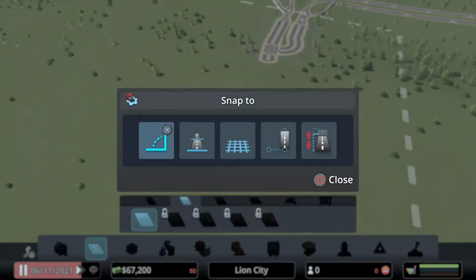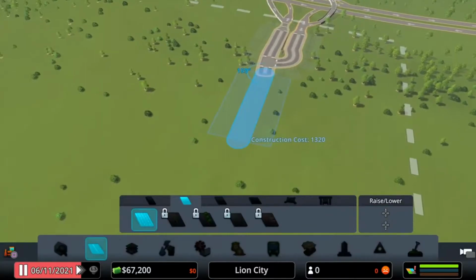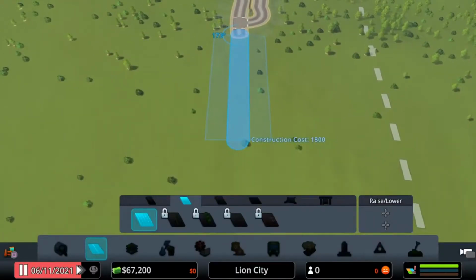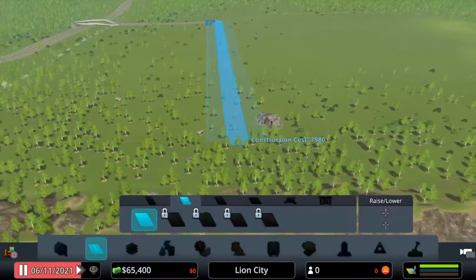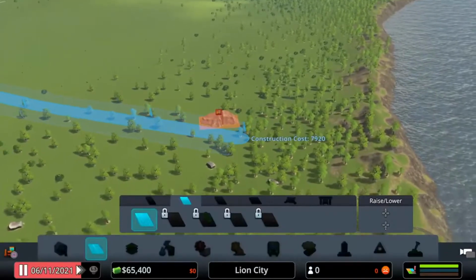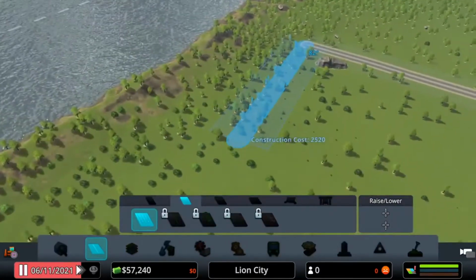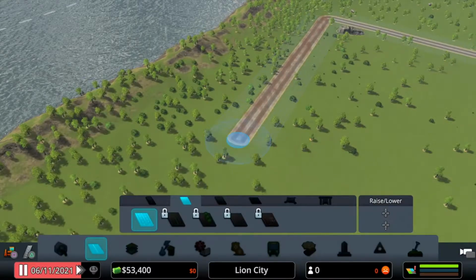Wait, come on. Straight roads. That's what I want. There we go. So if we go, say, to about this bush here. So we go to, say, here, and if we go one notch over, and this is going to be our sort of main street area and our main corridor to the highway.